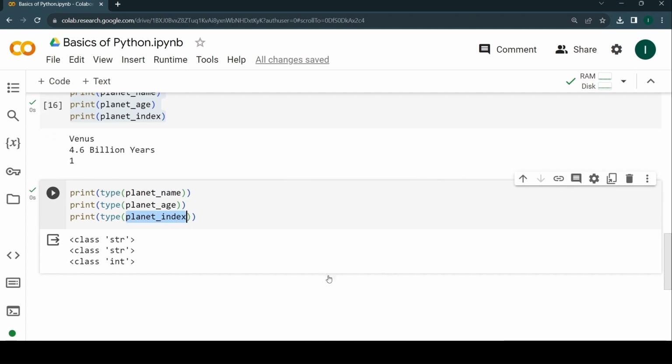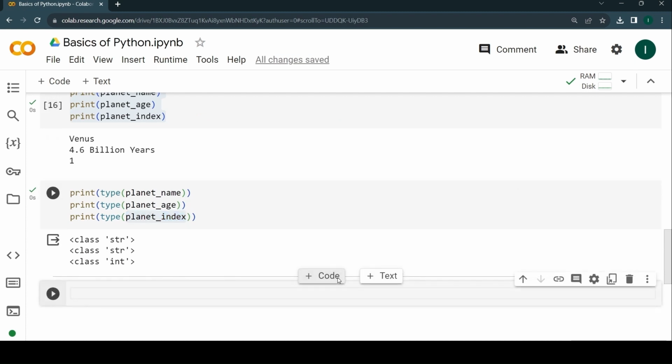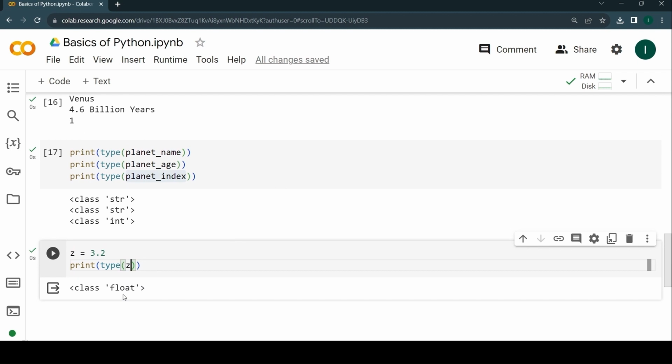Okay. Now, just because I also discussed about the float, let's say I'm creating one more variable, let's say any random variable for that matter, z, and I'm giving some number to it, 3.2. Now I explained that any kind of decimal number or a number that you are able to express in fraction, you can call them as a float type. So if I go ahead and print the type of variable z, see what happens. You will be seeing that it's coming out as a float.